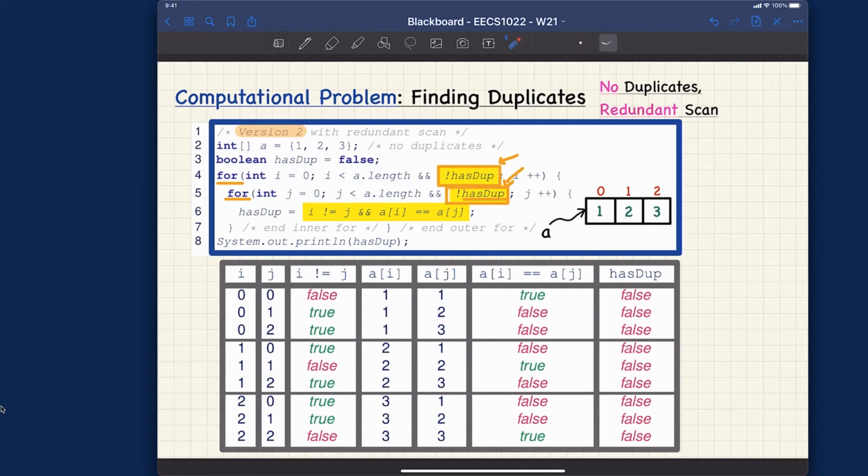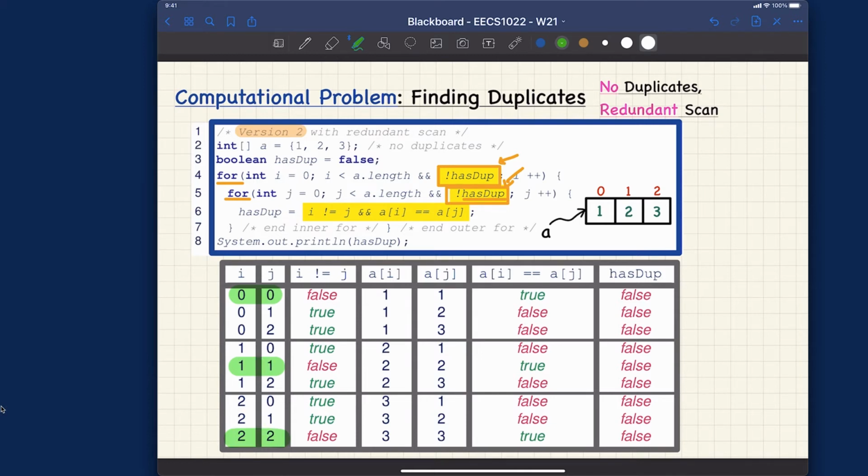In terms of the combination for the loop counters, we still got, when i is equal to 0, we got 0, 1, 2. For 1, we got 0, 1, 2. And also for 2, we got 0, 1, 2, right? So now in the case where there are simply no duplicates, that means we cannot really do early exit, right? So you can think about this second version here: when there are no duplicates, you're still checking things that are actually unnecessary and also redundant. For example, you can see here, for the second version, we are still checking 0, 0, and also 1, 1, and also 2, 2, right? They are really unnecessary to check.